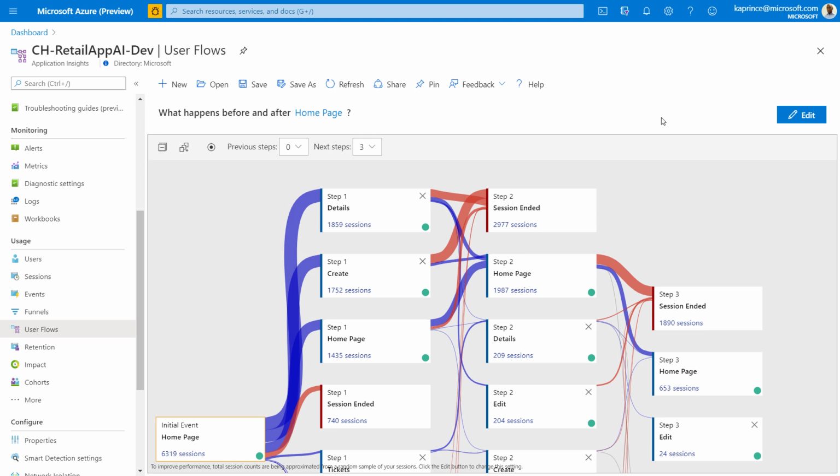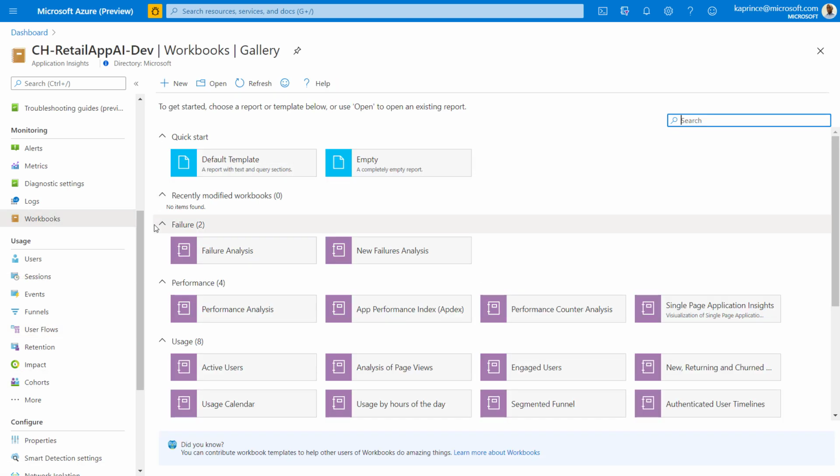Application Insights data is also available in out-of-the-box workbook templates. Workbooks allow you to query data from multiple sources in Azure, create custom visualizations for reporting and analysis, and combine multiple UI elements into a single interactive experience. You can access the Workbooks gallery directly from your Application Insights blade. This is a collection of predefined workbook templates focused on application availability, performance, and usage that you can take advantage of as is, or you can edit them and customize them to better meet your requirements.